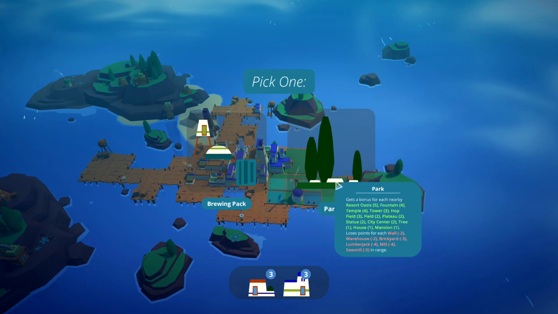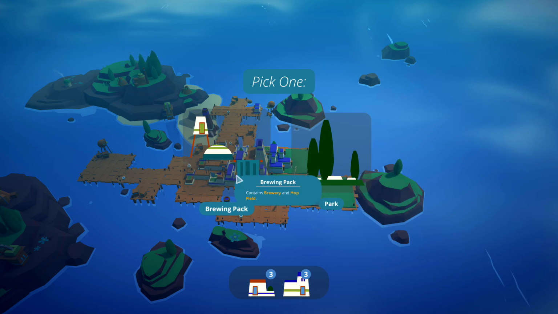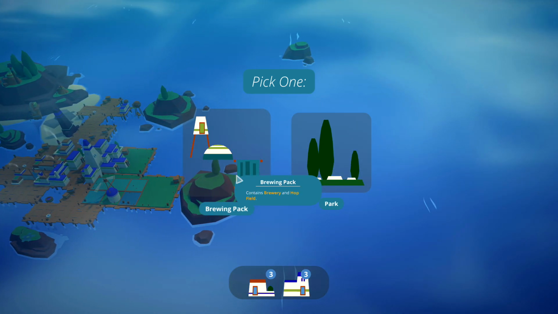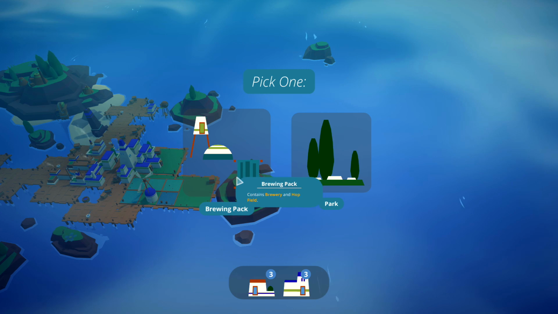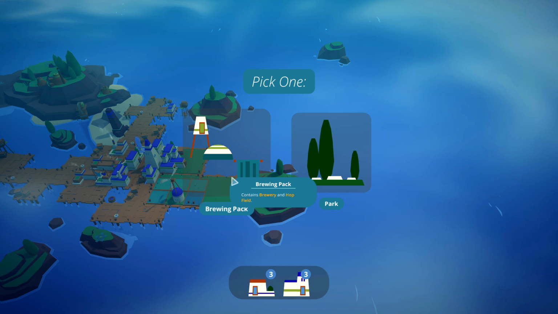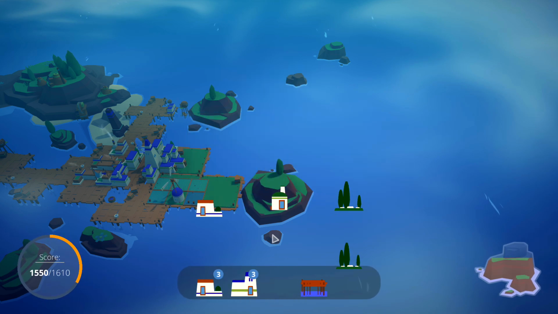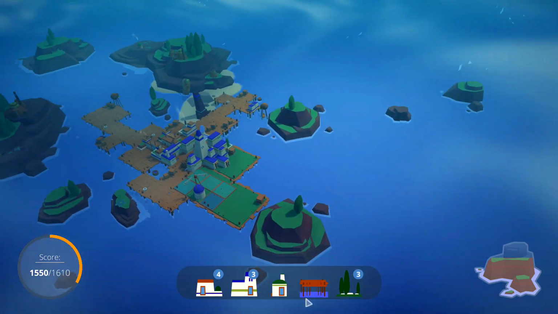All right. Ooh, this is pretty. So we have a park and a brewing pack. I've been avoiding the brewing pack because I don't know if I really have the space for it. Though granted, I'll probably get a water plateau that I can put it on top of. But if I don't, then that'll be a bit unfortunate. So let's go for the regular park and see if we can do something nice with that.